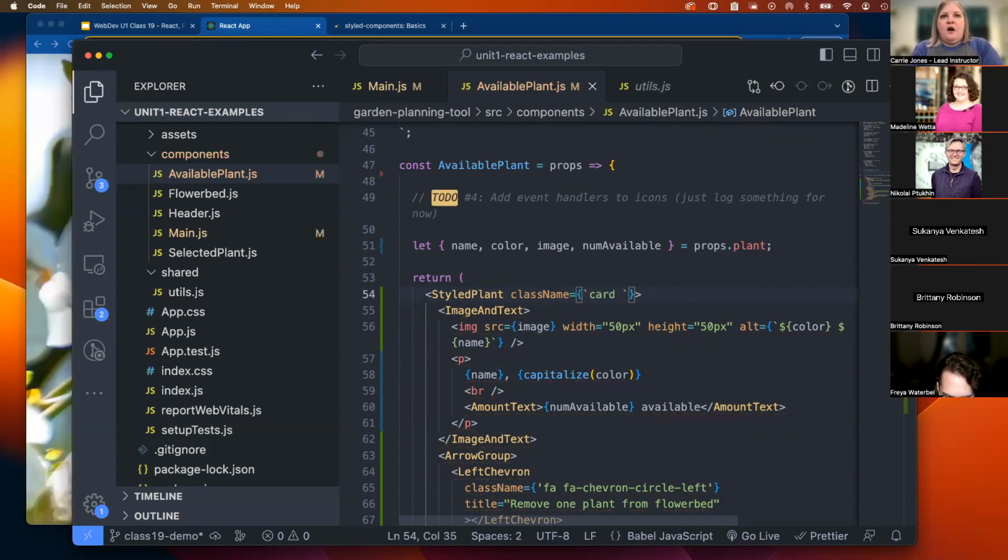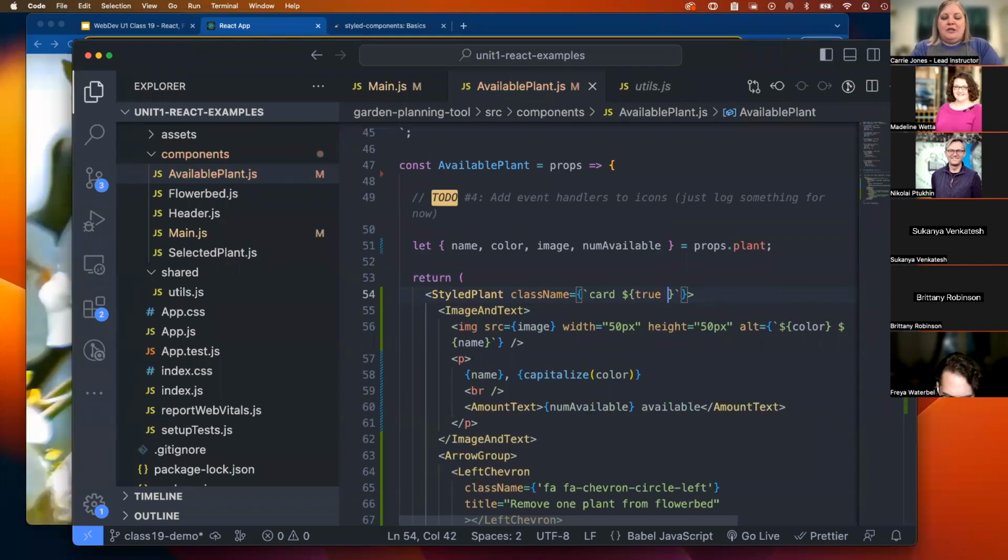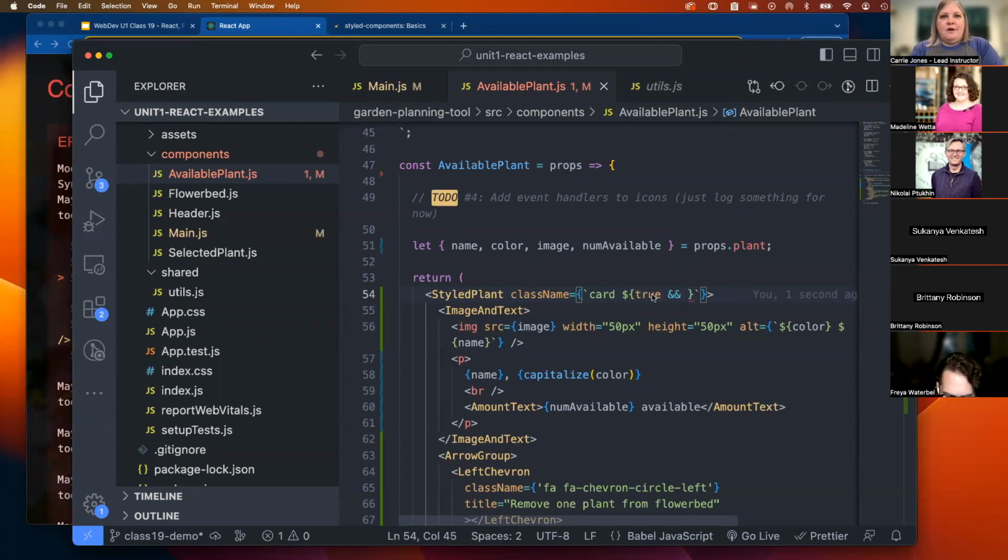You can say, okay, I've got the card class. The next class, which may or may not exist, I'm just going to put in here so I can have some logic. Maybe you actually have an actual Boolean there. You would just say, is whatever, and then something like other class. Let's just call it other class.